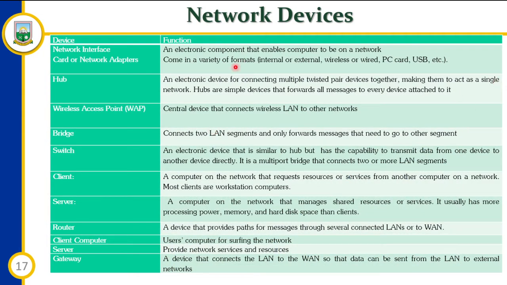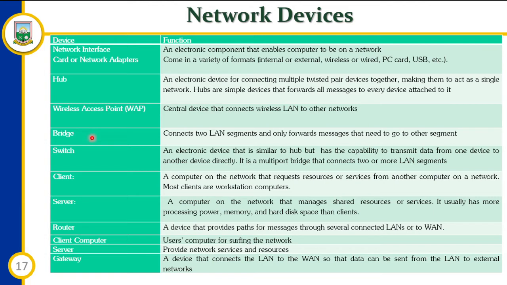It is a central device that connects a wireless LAN, local area network, which is the wireless medium, to another network, which is found on the wired side using cable. That is the one that I just showed you. So what you see is a bridge. That's like how you know of a bridge.